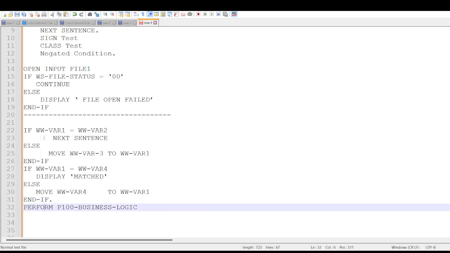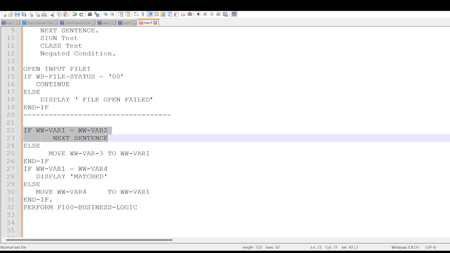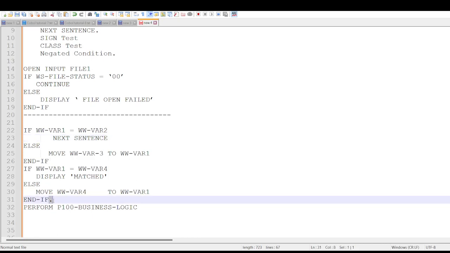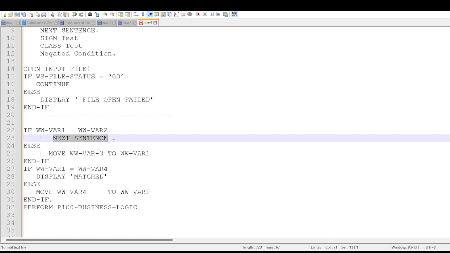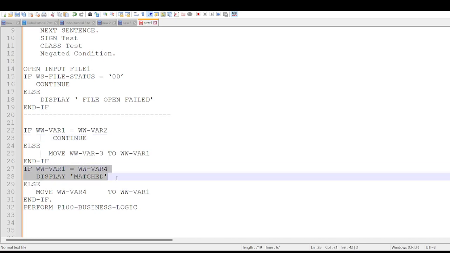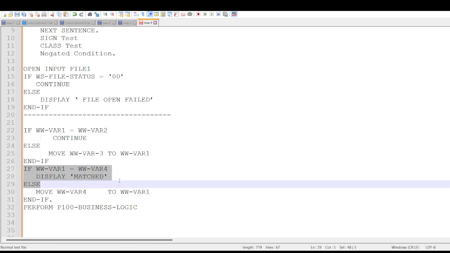In this case, if the condition is true, it won't go to the else part. There is no full stop, so it won't execute all these statements and will come here and execute PERFORM P100 business logic. If we have continue here, it will execute from this statement.